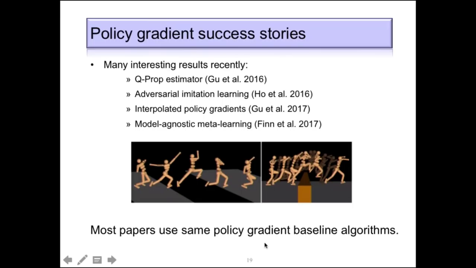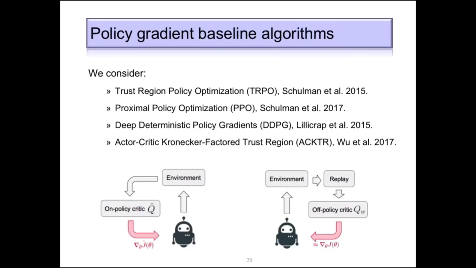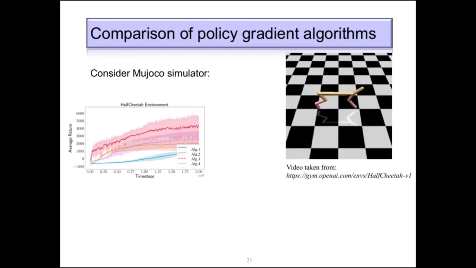I'm going to focus a lot more on the policy gradient baseline methods which newer results compare to. It gets quite interesting to see how reproducible the baseline results are, since these are reused in many different papers. The baseline algorithms I'll be using are: TRPO and PPO (a variant of TRPO), both very popular as baselines; the DDPG approach, also very popular recently; and the actor-critic ACKTR approach, presented at NIPS this week. These are my baseline methods.